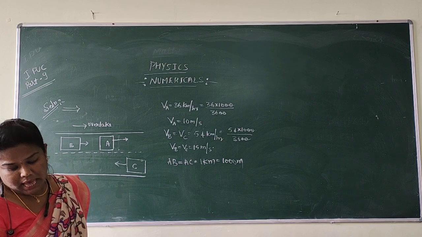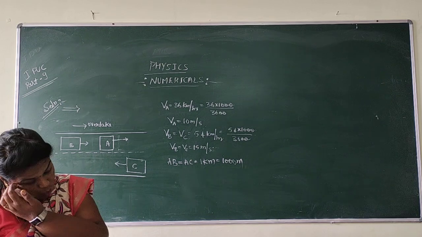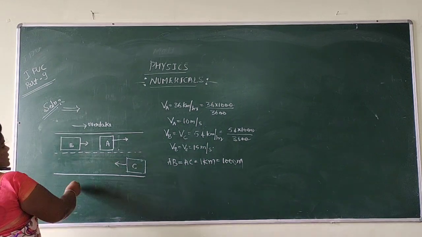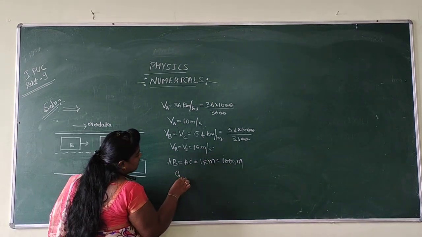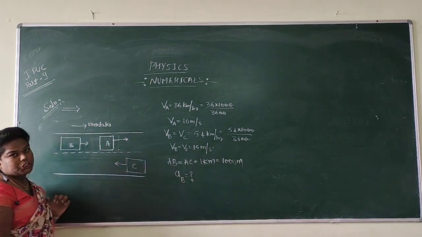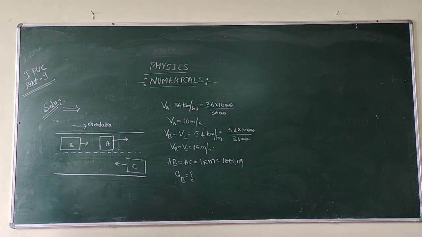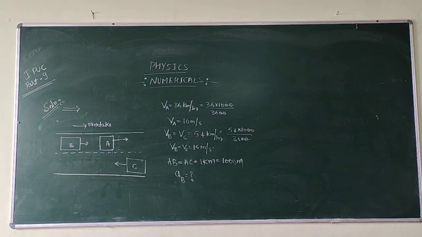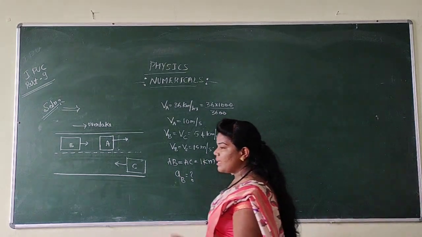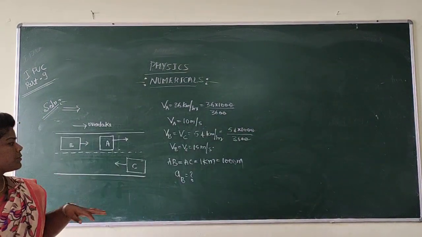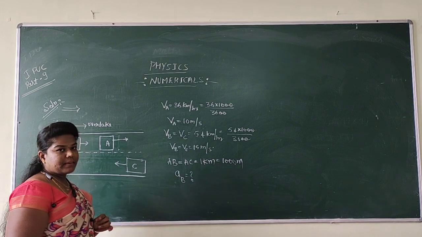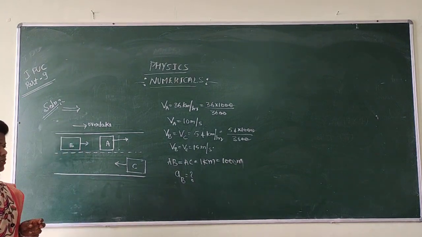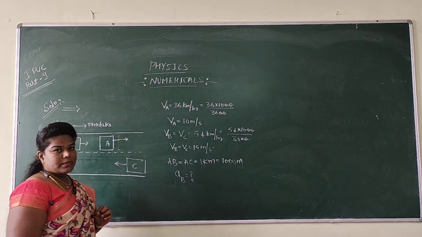What minimum acceleration of car B is required to avoid the accident? So what is the acceleration acquired by car B? That is equal to question mark. To calculate this, first we should know the time, and also the initial and final velocity and all such things, to use the equations of motion. Then we should calculate the time as well as the acceleration. So my dear students, to calculate this acceleration, we should know the time taken first, then apply it in the equations of motion. Now I am going towards the calculation of time.